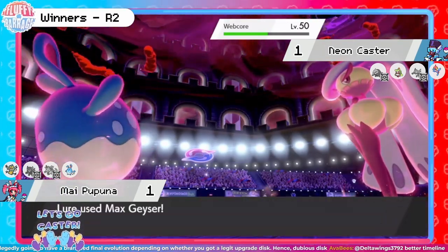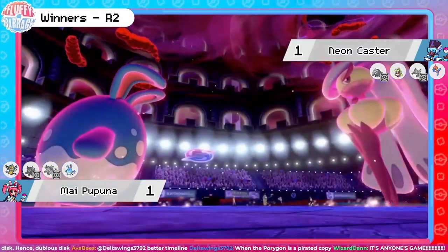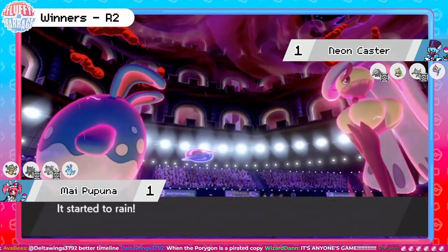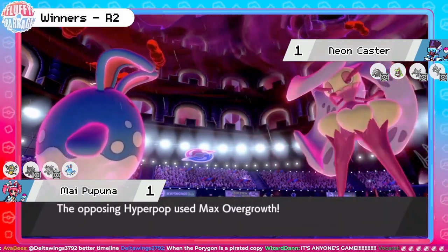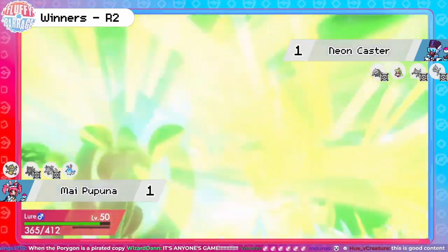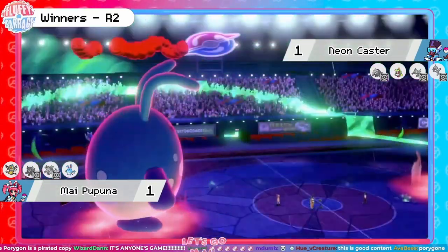Dropping special defense, nice, I like that. Into the... Oh, that's such a thick Max Geyser, and the Porygon Z is down. Is it a KO or is it 1 HP? I didn't see. Nope, that is a pure knockout. It's just gone. So Serena's return fire, Max Overgrowth. It's going to be big. Into Lure, but that's not quite enough. It's too thick. Still holding on.